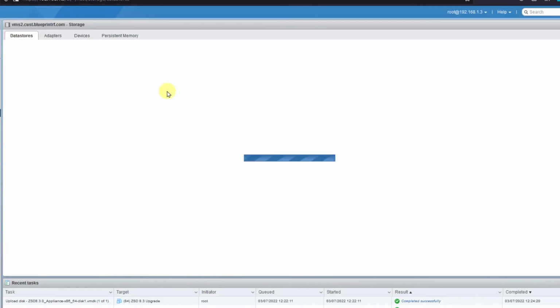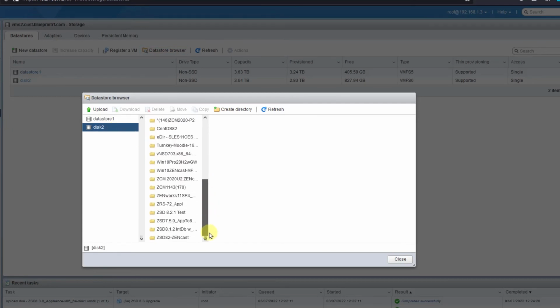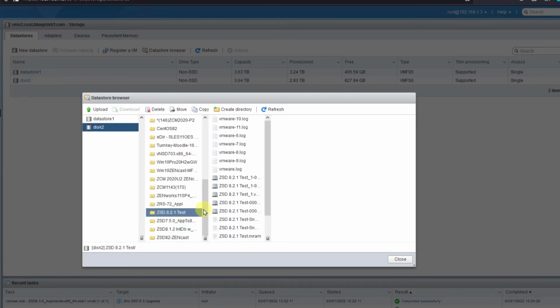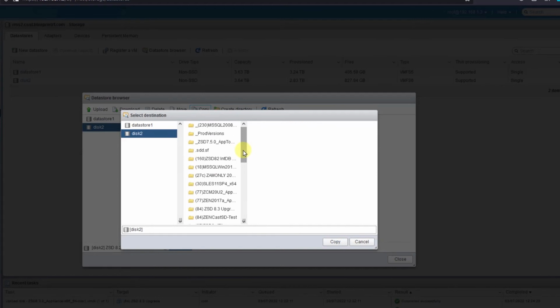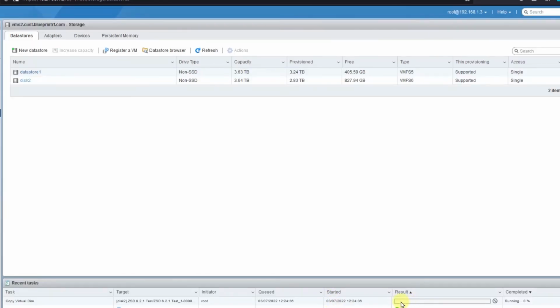So we're going to go over to storage, our data browser. We're on disk 2 with that particular device, ZSD 8.2.1 test. And if we look here, we have version 2. Okay, so let's go ahead and copy that, and it'll ask me where I want to copy it. I think I did this particular one here is the directory, so I'll copy it there. And you'll see it start copying down here. So it'll actually use this volume for the second disk of 8.3. And since we ran the prereq, it'll be able to migrate everything just fine, including the database.